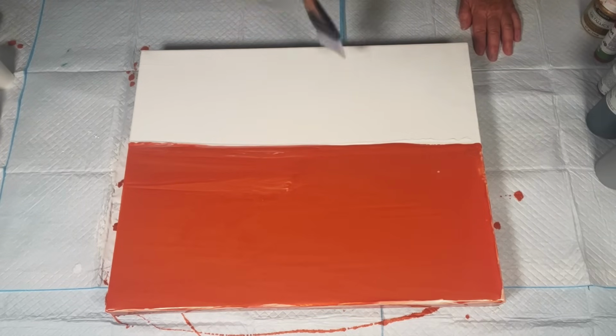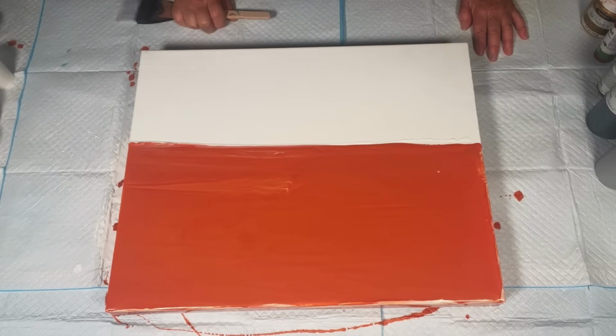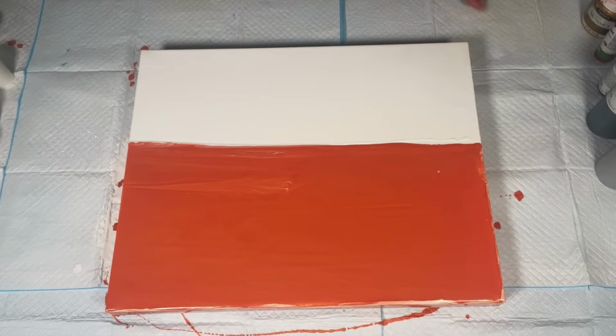So I just put a few dots of the Artist Loft Soft Body right out of the bottle, and then I just gingerly spread it around, and then I squirted a little bit of water on it with my spray bottle, and I spread it a little bit more. I like a thin base coat when I'm doing my flip cups and my swipes, because then I can just add more paint on top of this paint without having to over tilt things or worry about too much paint on my canvas. We've got some yummy colors today, guys, and most of them are leftovers.